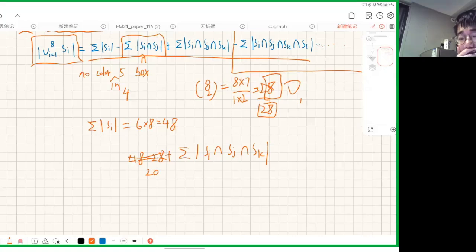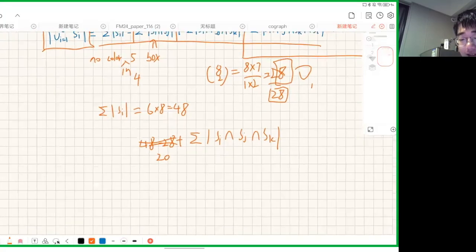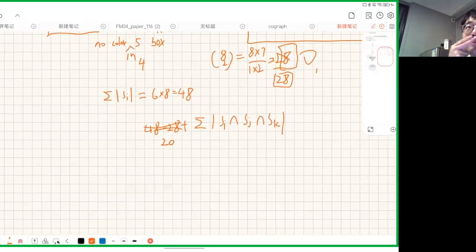Till now, it seems it's still hard to do this. But as we want the number of colors as small as possible, we want to reuse all the colors as many times as possible. So in my ideal way, all the colors should be used 2 times or 3 times. So what can we state? How many colors are used 2 times? We can state that we use 48 minus 2n colors 2 times.